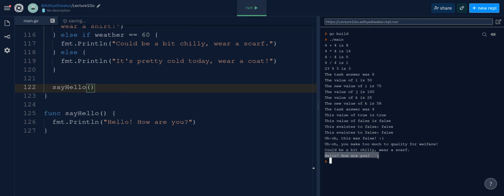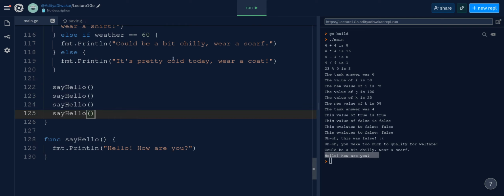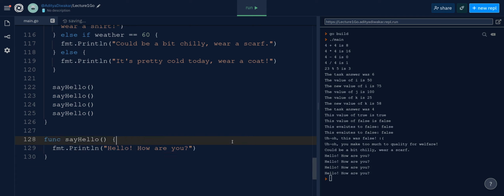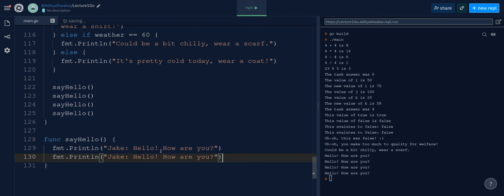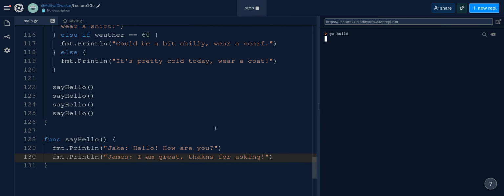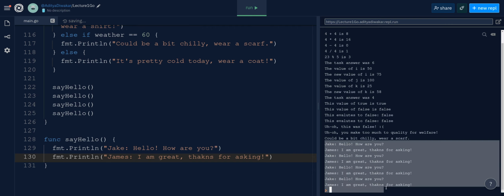So it's actually going to tell us now about the code that we're writing, and we're able to call this function as many times as we want. So it acts like a variable, and it does whatever task we want in here. If I want to say Jake says hello, how are you, and then James says I am great, thanks for asking, and now if I want to print this 4 times, if they have a repeating conversation, it's going to print that out 4 times. It's great for removing code repetition. If you're doing the same code multiple times over again, you can use a function to simplify that code.